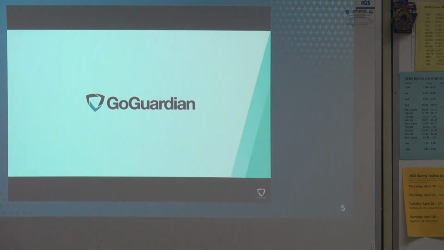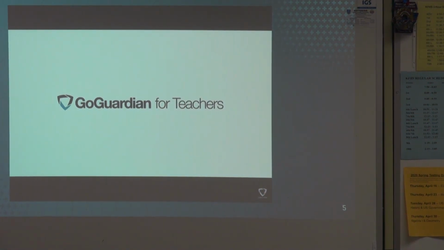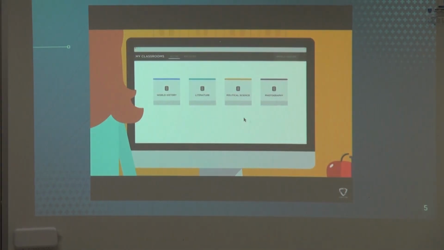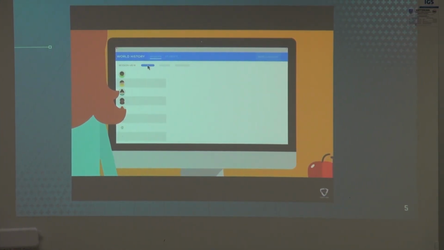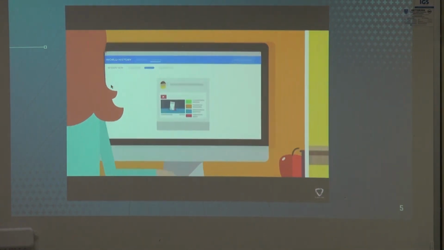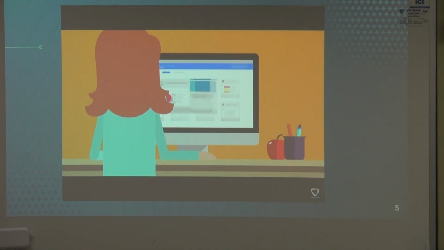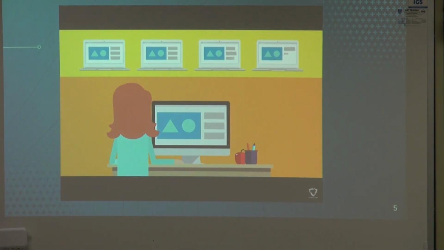Now the team that brought you GoGuardian's world-class Chromebook security is bringing you GoGuardian for Teachers, which gives you complete control over your classroom technology. During each session, you'll know exactly what your students are doing and keep track of their activity in real time. So you can remove distractions, see what your students are working on, connect with students who need help, and direct the flow of your digital resources, all from a simple, easy-to-use dashboard.